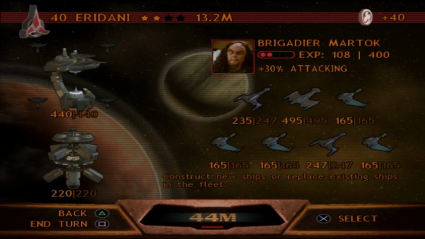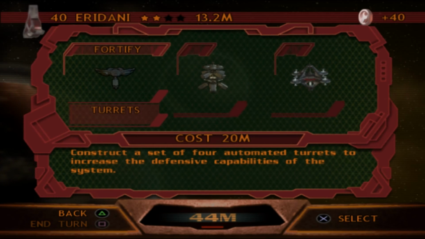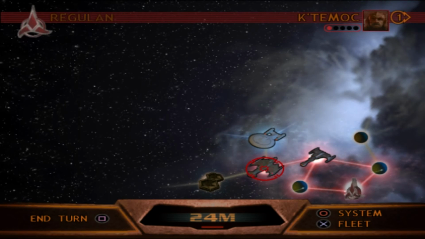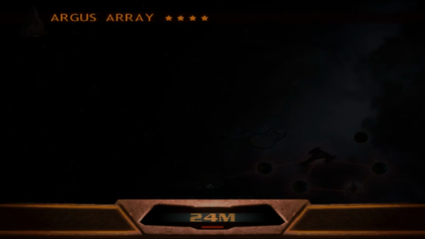Now, you have to have a starbase if you want to add more ships to your fleet. We'll also add another selection of turrets. Fortifications constructed. So now what we're going to do is send Martok to the Argos Array. And honor, we fly.